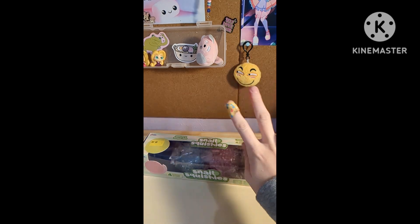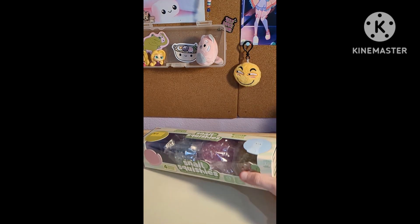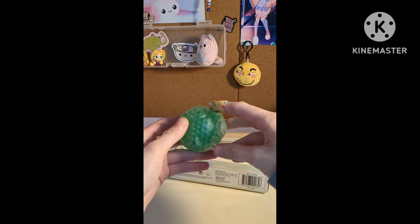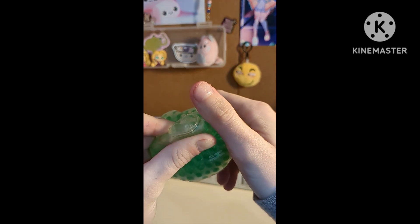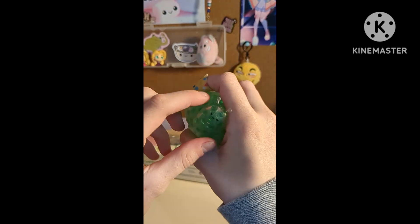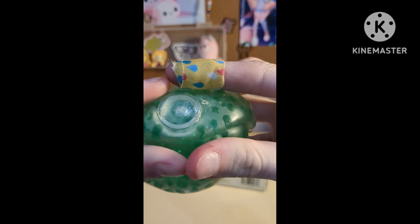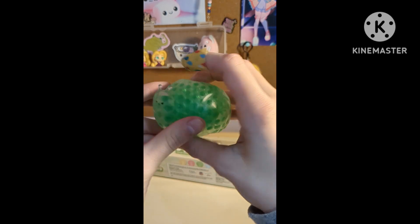So there are four of them. You can only see three because I've taken one out of the packaging. Sadly, it did have a defect — it has a small micro hole that's letting the air out of it. I barely used it and it came with this defect. There's a little hole down here that lets the air out so it looks a little squished in.